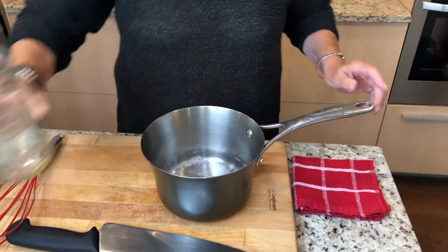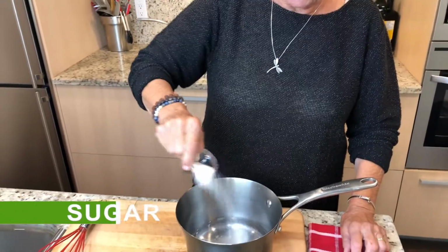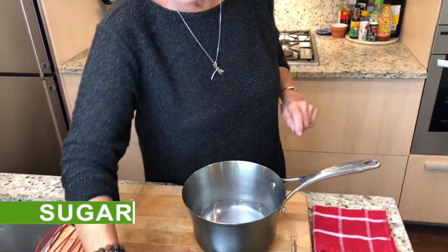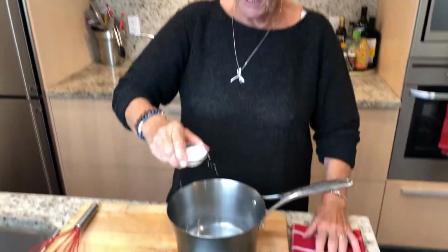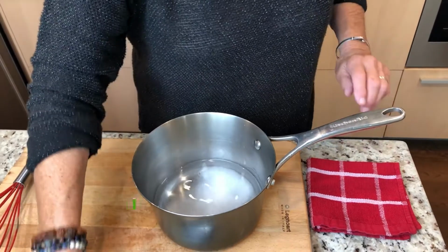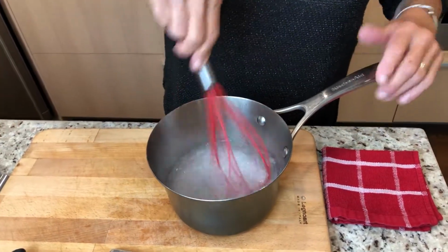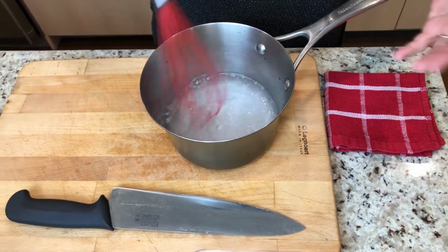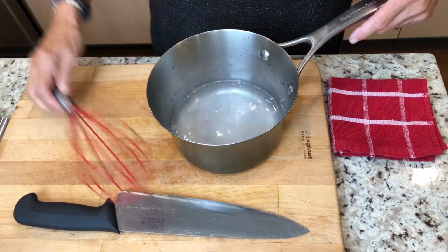I'll just put this in a pot here. I have here a tablespoon of sugar. If you don't want to use the sugar, that's fine, but it's much better if you do. And also a tablespoon and a half of salt. And we're going to stir this up and simmer it for about 5-10 minutes. That's all it needs until the salt and the sugar are dissolved.